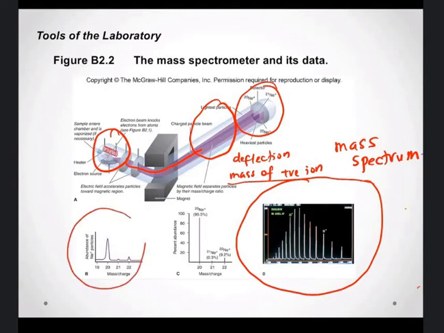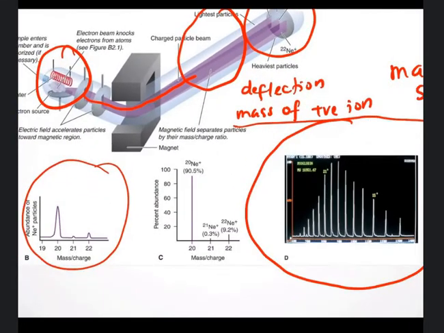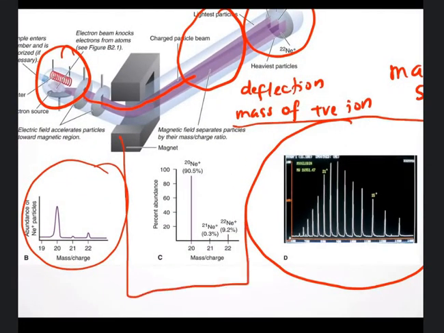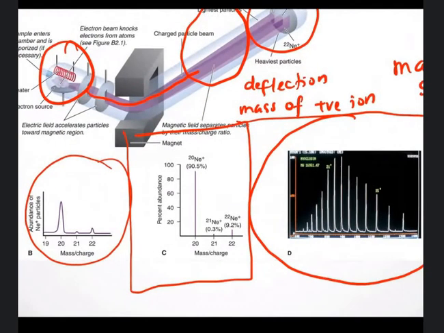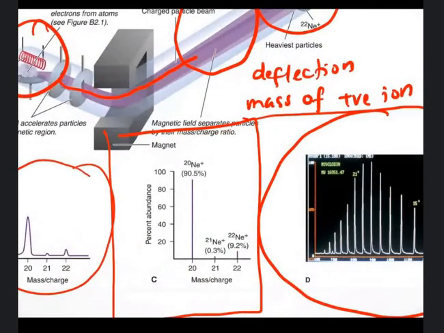Tapi because you are at foundation level, you just need to interpret a very simple mass spectrum only. So biasanya you all akan dapat mass spectrum dalam bentuk macam ni. Yang ni yang ada highlight sekarang. Okay, you akan dapat yang macam ni. Okay, so what I want to explain to you adalah kita tengok pada ni dulu. Boleh nampak kan? Can you see?